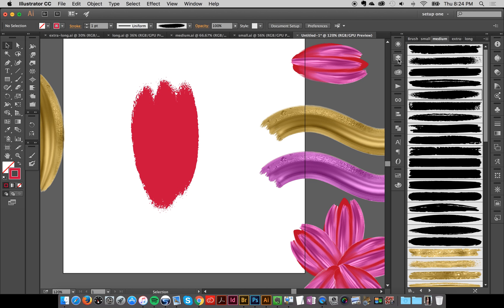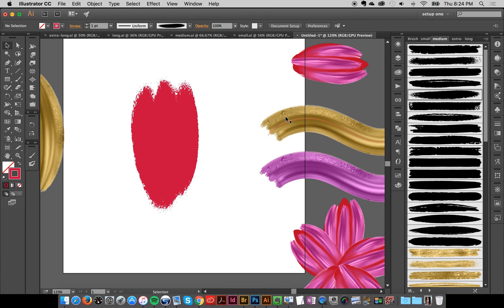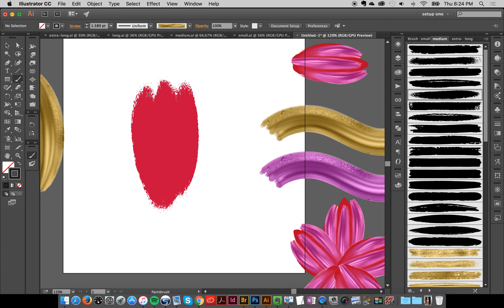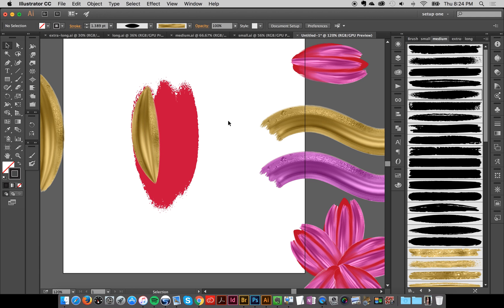I've got that there and I'm going to go ahead and lock that layer so it's a little bit easier for me. Now I'm going to take this brush and do some layers on top of that. I'll make sure I'm on another layer above it, and first I'm just going to start off by selecting this brush and painting a stroke vertically — it's not going to look very good, but you'll see what I'll do. I'm going to select that stroke and change the profile width up here so that it's pointed at both ends.